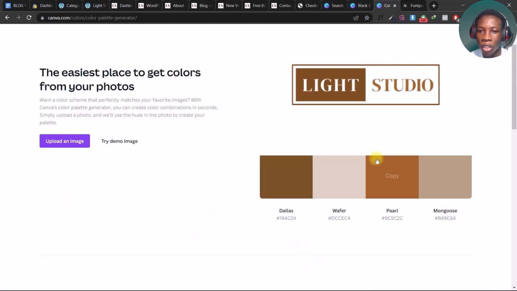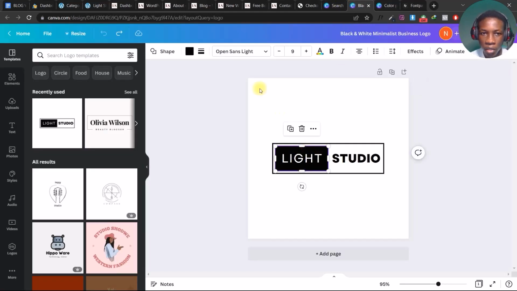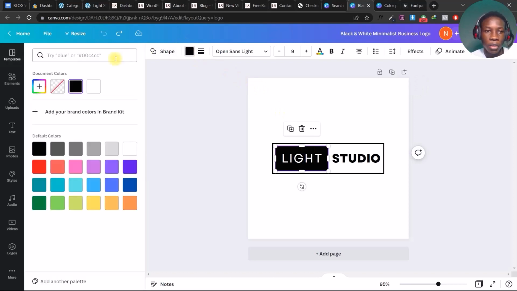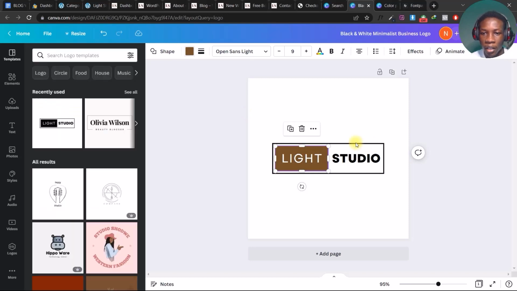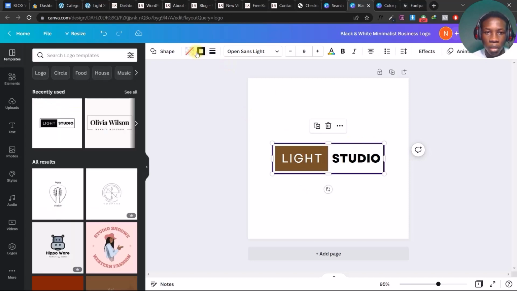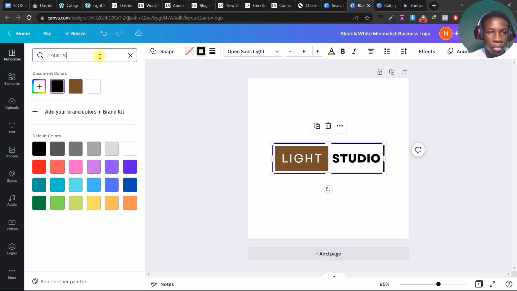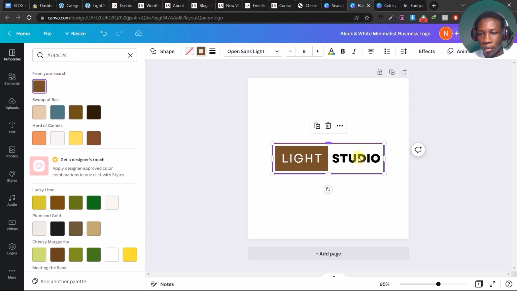So for the color combination, let's say, okay, you like this color now. So you can just come here, copy this color, go back to your logo. Let's say this is the place here. So I come here, I click on this, I put the color here, then I select it. So you can see, I can also do the same thing here, where we have this border here. I come here, I do this, I select the color here.